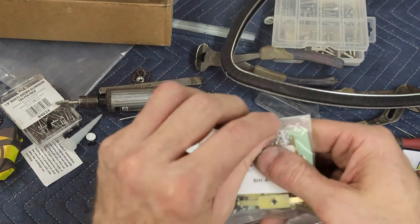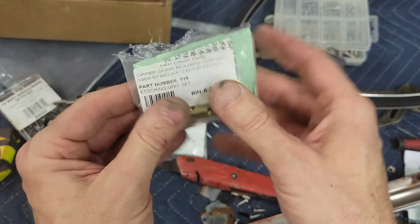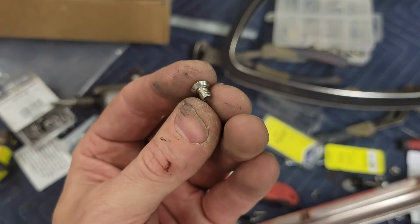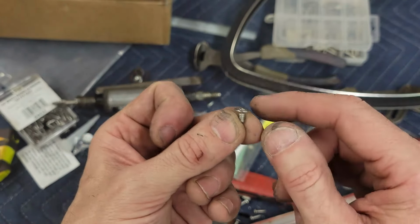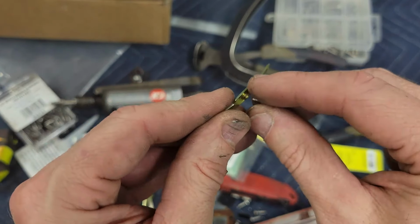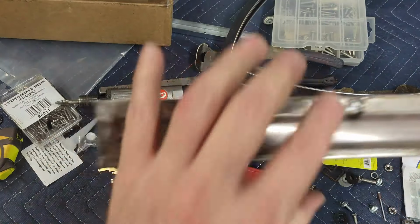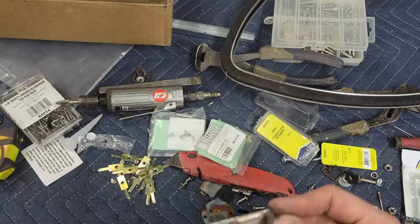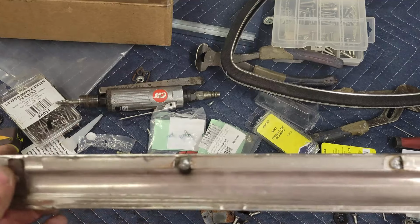This pack comes with the little backing plates that are threaded. I can open it. So that's what it's supposed to be. A number 8-32 by quarter inch, a beveled head. And it goes into this piece of hardware that slips into the stainless steel. So the top of the door has a hole in this. Then on the very ends is a different, bigger screw that goes into the ends of these pieces. So you'll notice that this screw set didn't come with these pieces. So it's a good thing they're still on there. I guess those are uber rare.